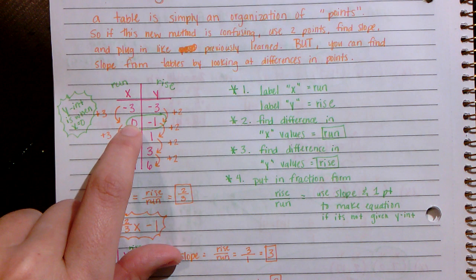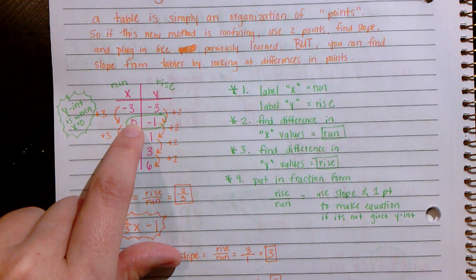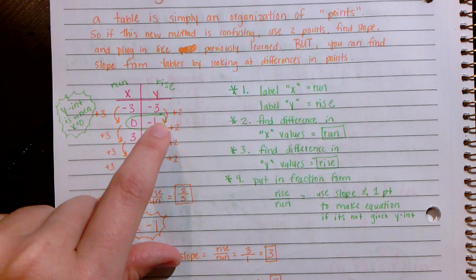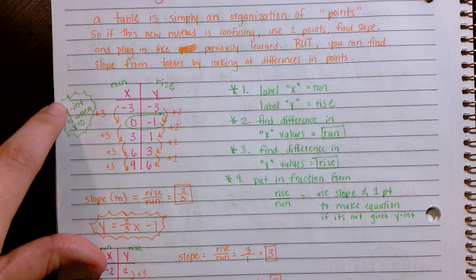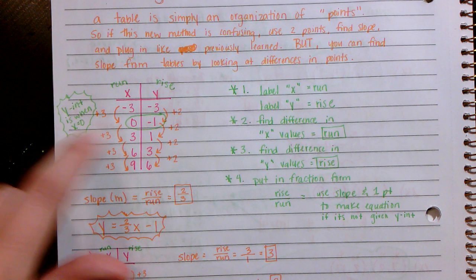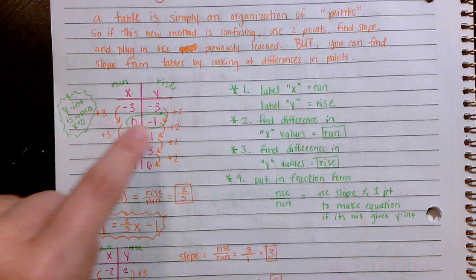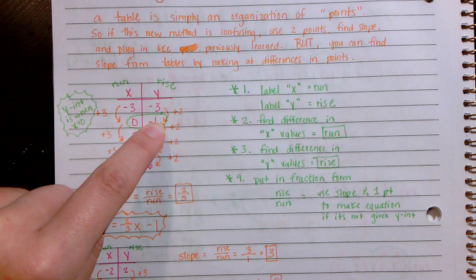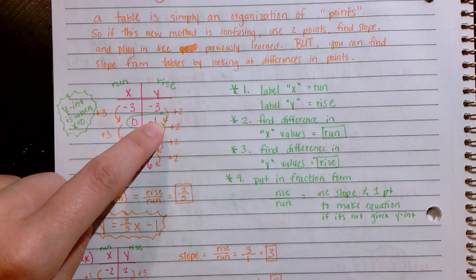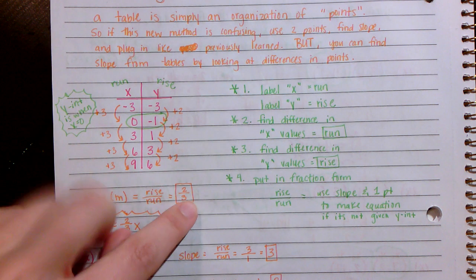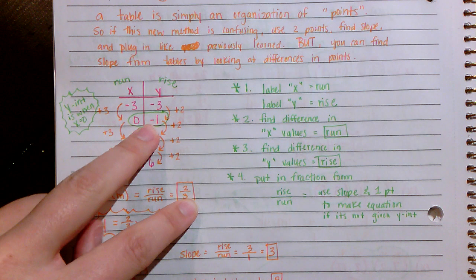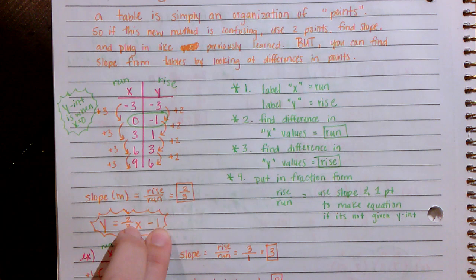But anytime 0 is on the x column, whatever number is beside that, that is your y-intercept. So I put over here, your y-intercept is when x equals 0. So if you ever see x equaling 0, that number right beside it is going to be your y-intercept. So I don't even have to do any more math. Now that I found my slope, I can just look and say, oh, there's the y-intercept. Just write them together, just like that.